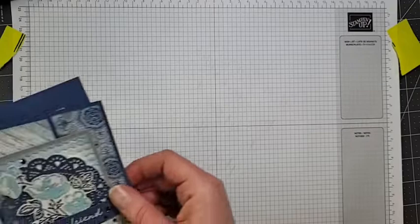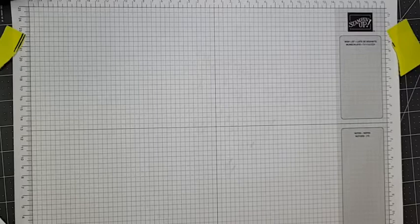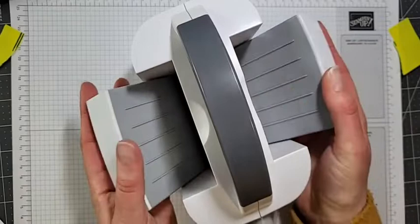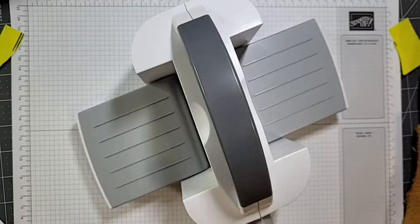Okay, breathe Denise, it's all good. March 1st today, and Stampin' Up has released some amazing deals. As I was showing you before, the mini Stamp Cut and Emboss Machine is on sale for the month of March for 20% off — so that's an awesome deal. There are also a number of bundles that are on sale for 20% off, and I will have those posted on my blog.